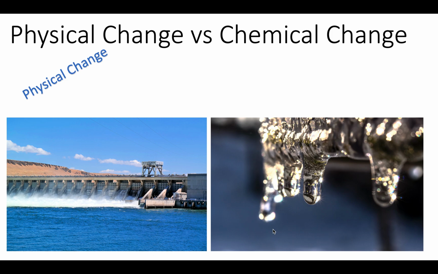And when it's a cold day, we see ice forming on the roof, right? So it used to be just water vapor in the air, and when it becomes too cold, it turns to liquid and then it turns into solid. So these are all physical changes. There's no chemical reaction happening. Everything was still the same matter it was before.